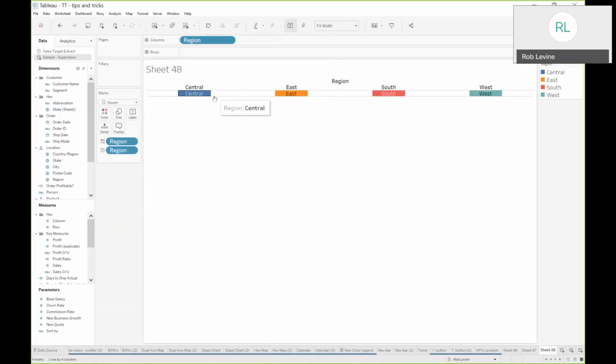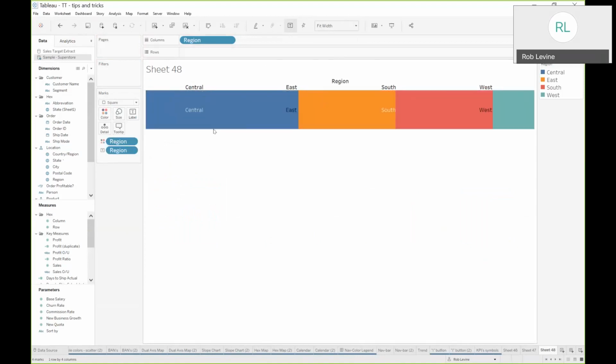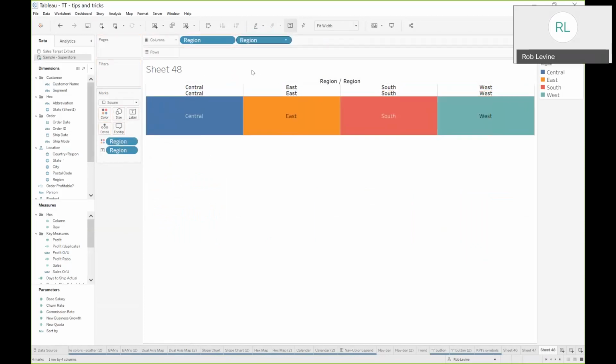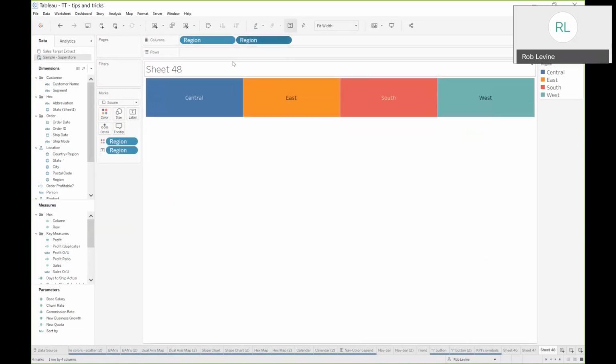And let's go ahead and just expand this out. There we go. So that was really just for proper spacing. But at this point, all we have to do is uncheck show header. And we've got the layout for it.